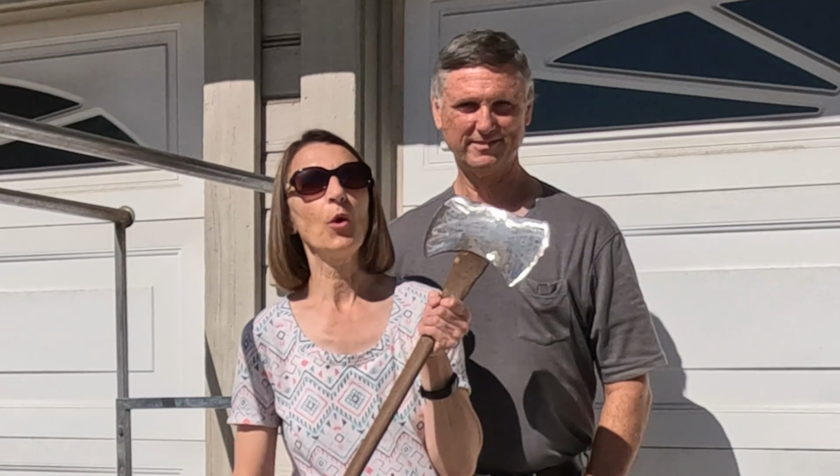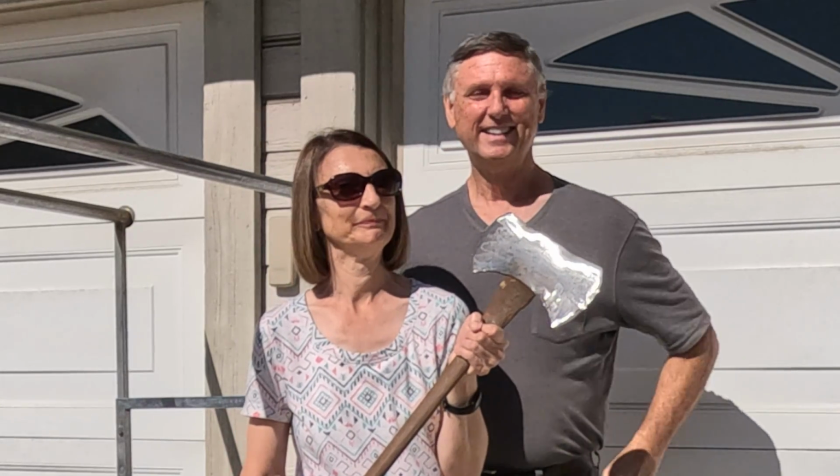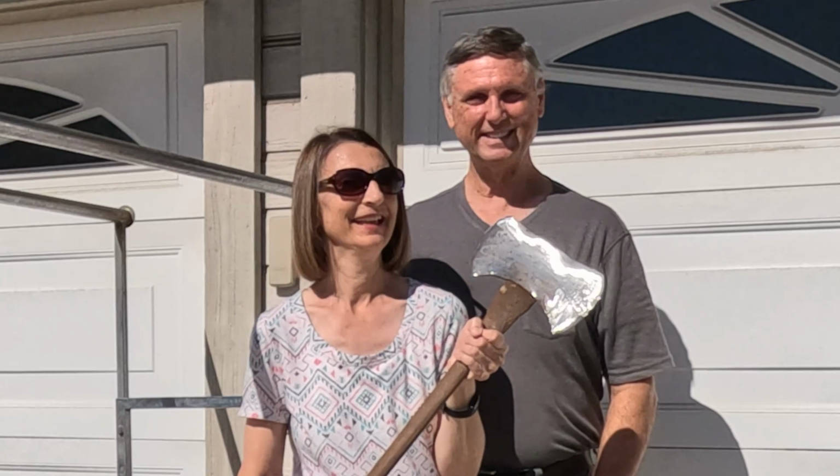This week we are going to be fairing the hull and testing basalt versus fiberglass with an axe and running it over with a car. So it'll be a lot of fun, so let's get to it.